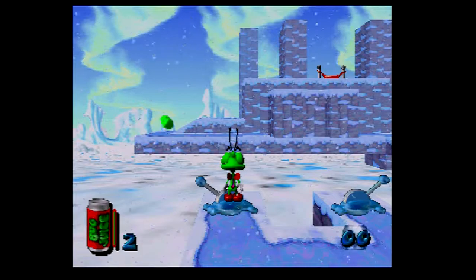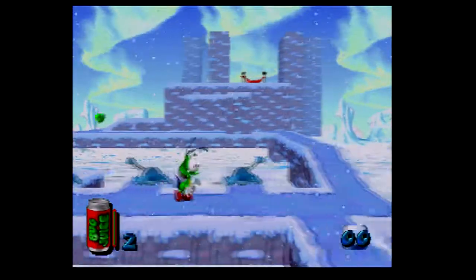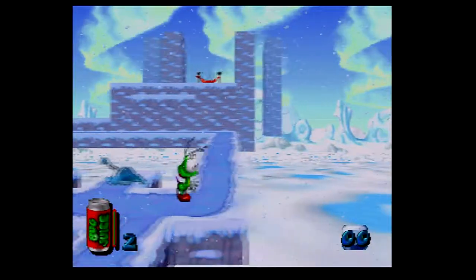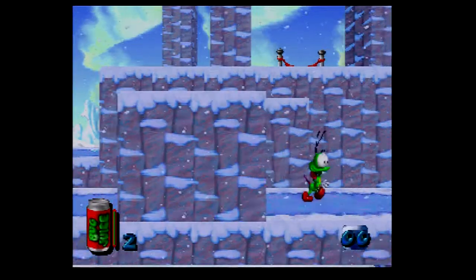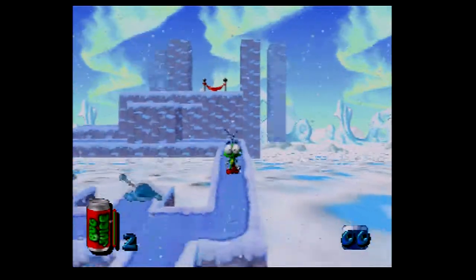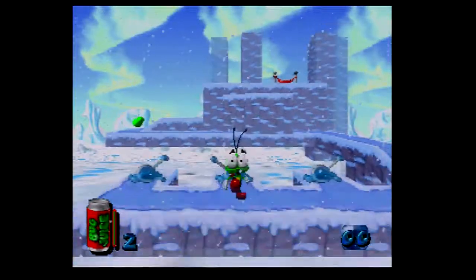But it is full of those scaling moments where you or your enemies are moving towards or away from the screen to give a nice 3D effect. Other than the subtle use of the 3D here, there really isn't that much that screams a 32-bit game or trying to show off what a 32-bit game could do.